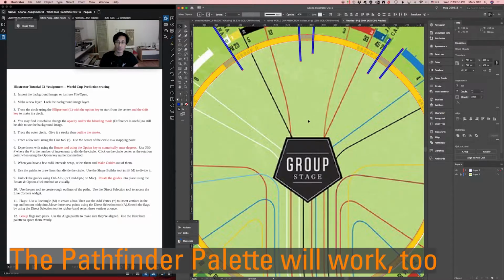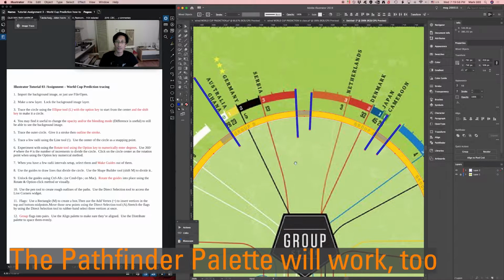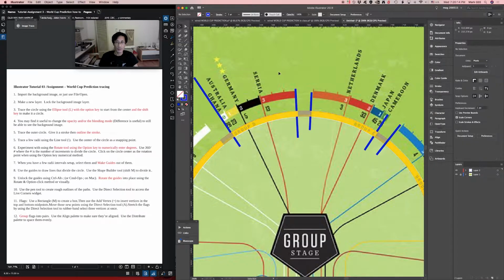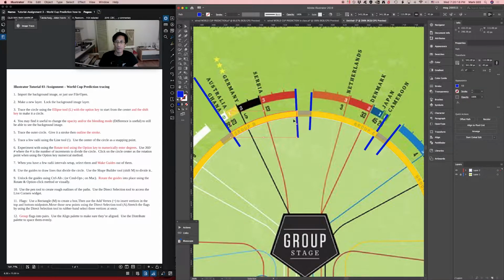I'm going to use the shape builder tool that we've already looked at in our site diagrams. Shift M, and you can see now all I have to do is click there, and well, this one I didn't manipulate or put anything on. Go back to my black arrow, and here now we've got those individual segments.